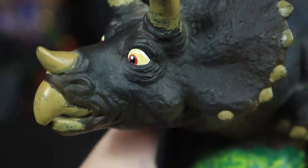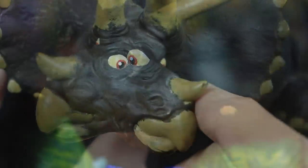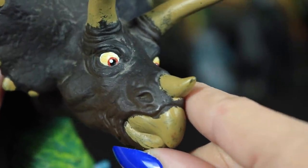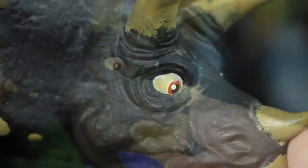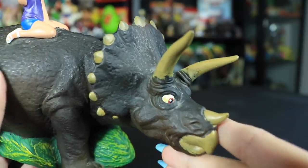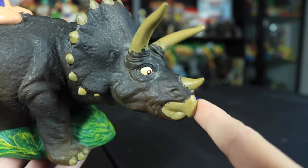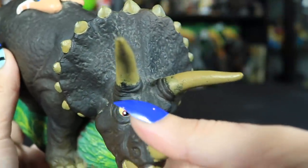And then we come to my favorite part, the facial sculpt. I love the detailing here on the sides of his cheeks and that toothless beak at the very front. Ralph has very kind eyes, nice and detailed with a nice little paint job in there. We have the nasal horn on the front, followed by the two larger horns above each eye, and the frill with this bony frill edge.